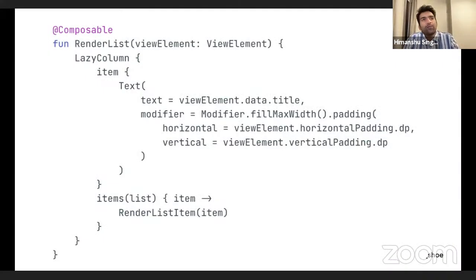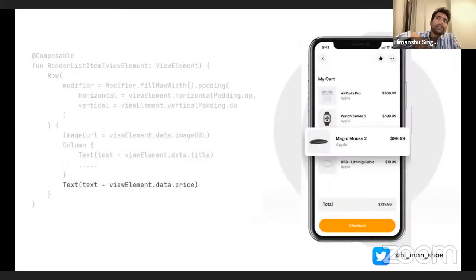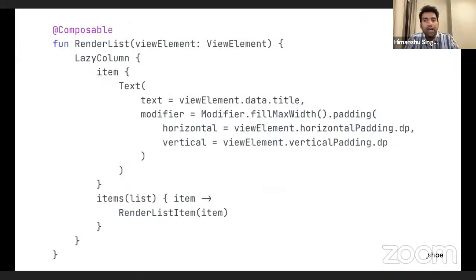And this lazy column would now start scrolling in a very good way. Like this whole list would be prepared. Now, the only thing which would not be there is total checkout and the toolbar. But with my cart and the 4 items, this is pretty much it. So now if you have an API call, you just call it and just start using it.